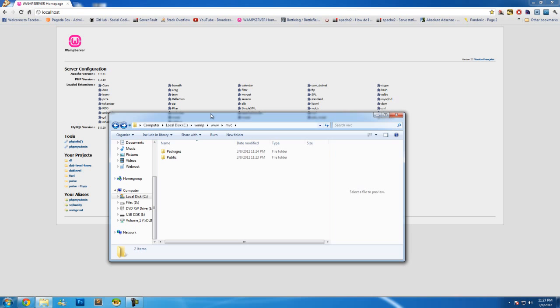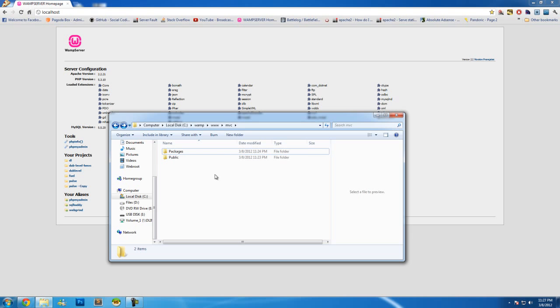Might not happen, probably won't, but it's still good to assure yourself. So with that said, imagine the public folder as the public underscore HTML. Anything inside here would go inside your public HTML, and then this packages folder would go just outside of it. So it would not be accessible to the web, but your framework would work just fine like that.